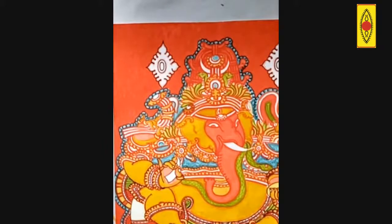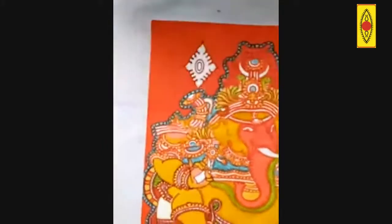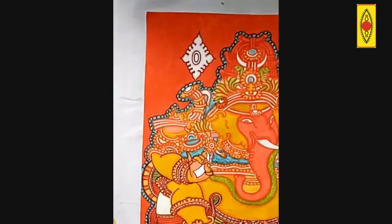So all impatient people may find Kerala traditional mural painting very difficult. Okay, so you need a lot of patience, because in lockdown time you have more. You don't have classes, so you can just sit, relax, and do.